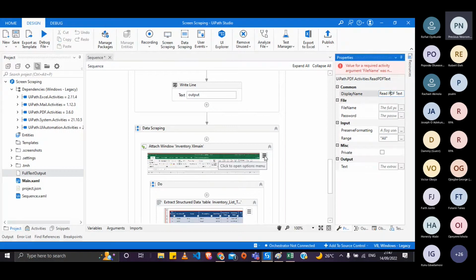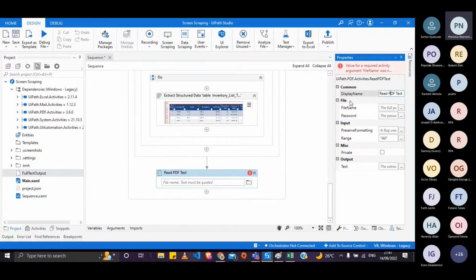Now, under the File section, this is where we put the file we want to read from. We can do that here or here. If we are typing it in, we have to type in the full path. Let's say our file is not on our desktop. We have to navigate from the main directory, probably from C to Desktop and to that specific file.